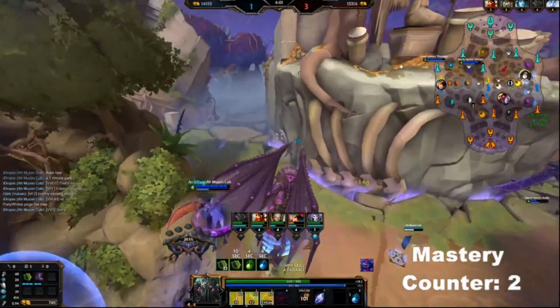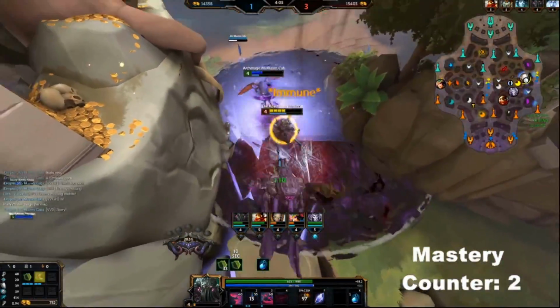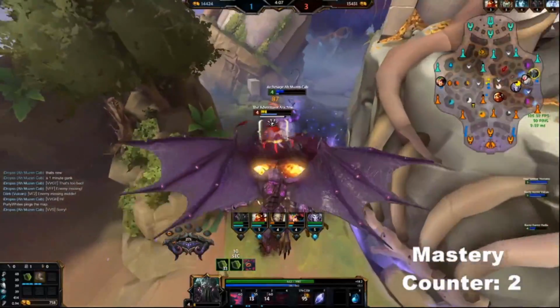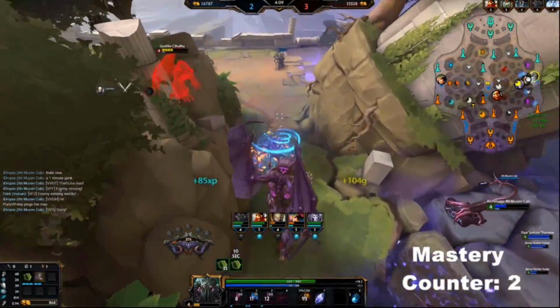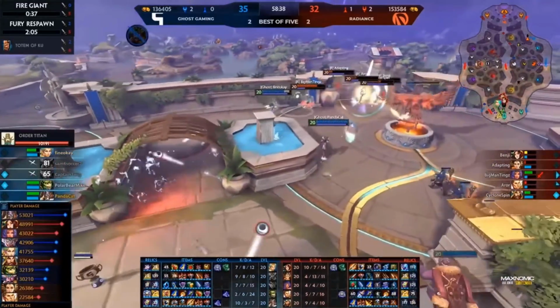Support depends on what you want. He doesn't have that much peel. He doesn't have that much utility. I would say of Guardian supports, he loses all those matchups. At all stages of the game, he is the worst Guardian support in this game. Can put him in the duo lane, but you have to understand what he's doing there.